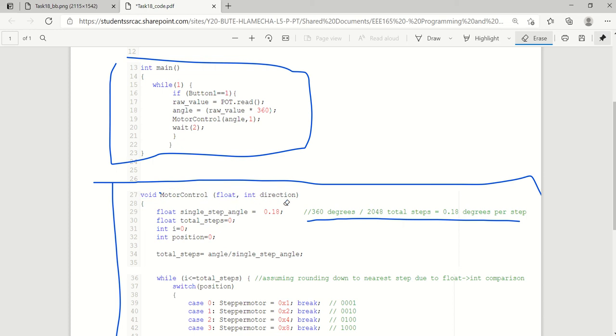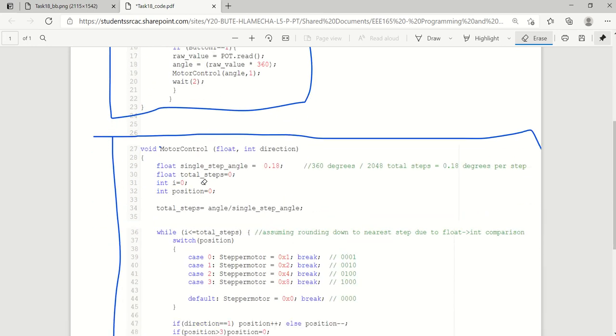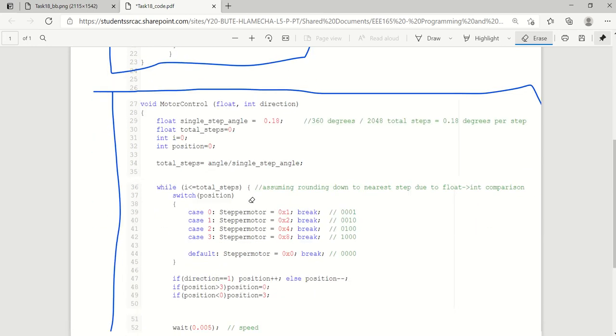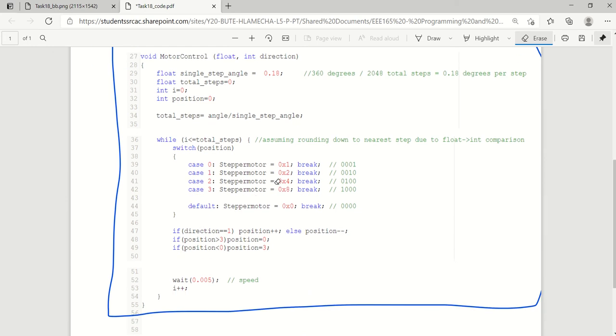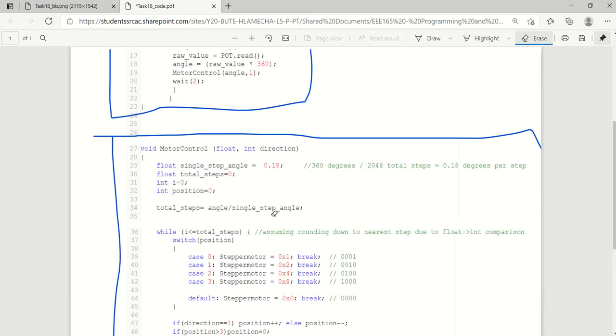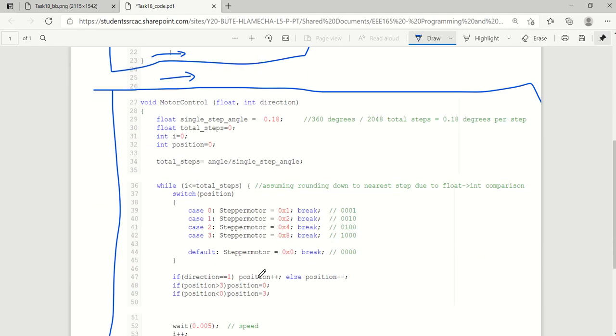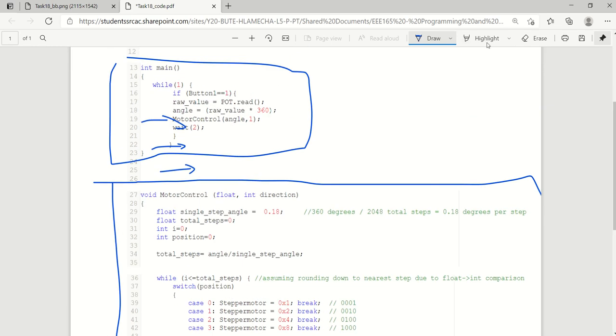We've separated out our code from the main loop, because if you think about it, that's a dedicated function. It's a dedicated part of our code that's set up just to deal with the motor control. So we can group that nicely together, we can tweak it, and then we can just call it in the main loop. And it makes our code a little bit more readable and easy to use. And the good thing is if we needed to change something here, we can change it easily here, and it'll always update. You could be calling your function more than once or twice or whatever it is, but you just keep this code here, and if you ever edit it, it would update in here automatically.